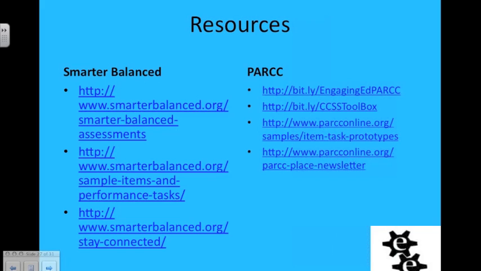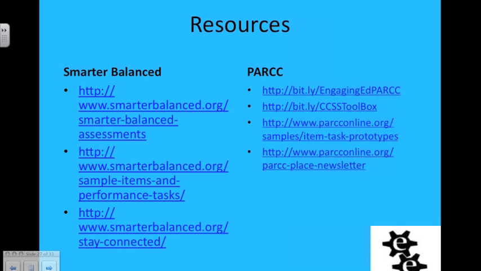And the toolbox. And this is what we've been waiting for, I feel like, to know what these tests are going to look like. The first bullet on the Smarter Balanced side has some links to some more complicated, more complex stuff. I referenced earlier the sort of documents that explain what the criteria are, explain the different claims that the problems are based on. These would be the sort of documents that were provided to the test makers themselves, the contractors, to guide their work. And these would be in the format that they would be working from. And so it gives you even a little bit more in-depth information. They have some big zip files with not just math problems, but ELA on that site as well.